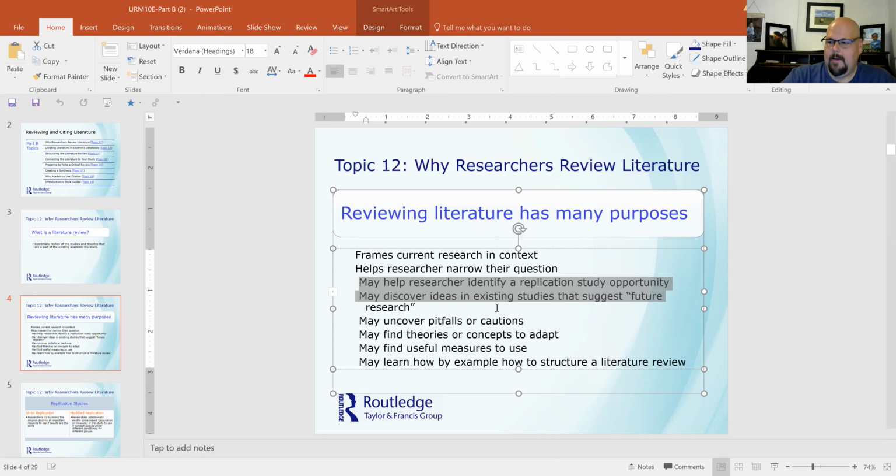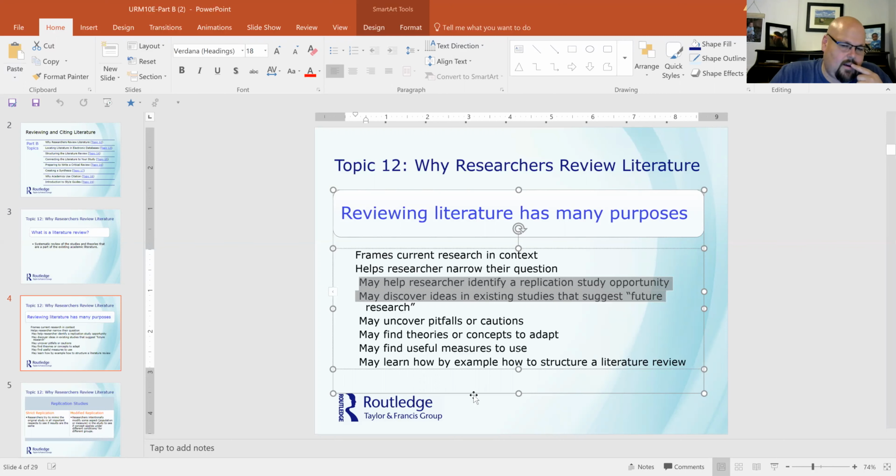And by finding measures, it's like, we do this in my undergraduate class. When you go to study something, you have to find a scale or an instrument or a technique that's used. Why would you recreate that when you can go back to that literature and find someone else who has done it? Why reinvent the wheel every single time? We shouldn't. And that's bad science to do that. Because by building a structure that is based on previous concepts and ideas and measures, you actually strengthen those. If it doesn't work, you change it or you adapt it. But every time you replicate and use that same measure in something else, you get information about the usefulness of that measure. So I think that's key.